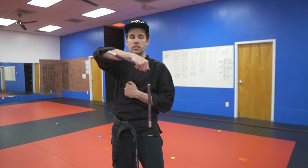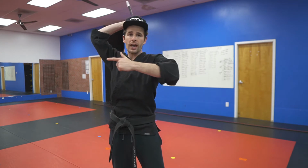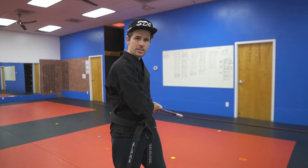Now imagine that you're going right back to that shoulder again. So as you bring it up, you imagine it going to that shoulder, your elbow goes high, you come around your head, and you do the same diagonal strike that you did in the very beginning, just like this.